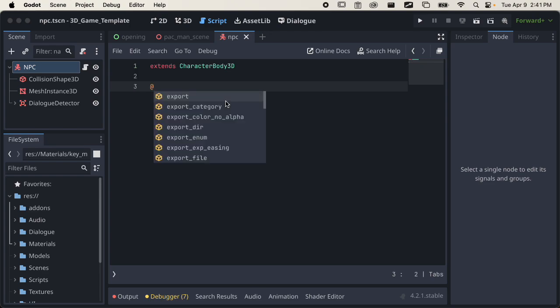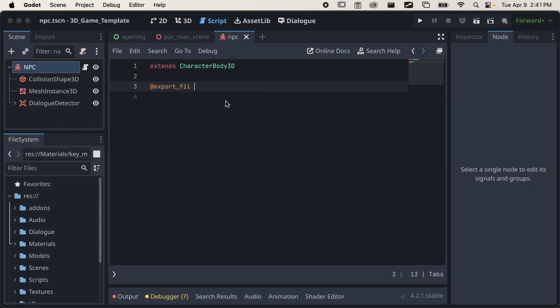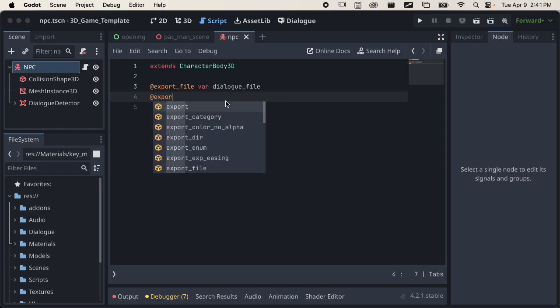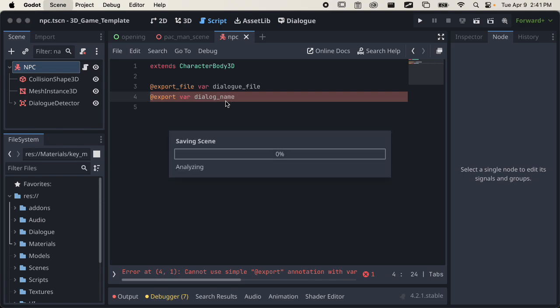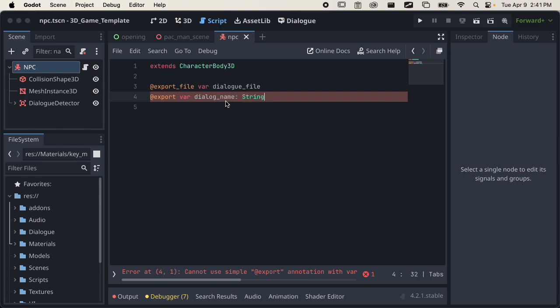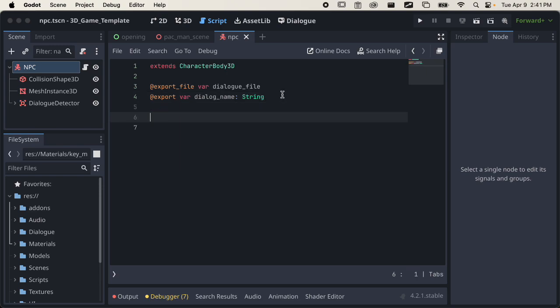So we'll do export file, and we'll give it a dialog file, and then we'll export the dialog intro or dialog name, and we need that to be a string. And so that way the NPC will know what dialogue to load, and we can change it on different NPCs if we want to.